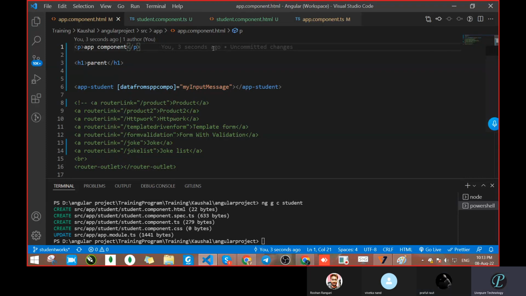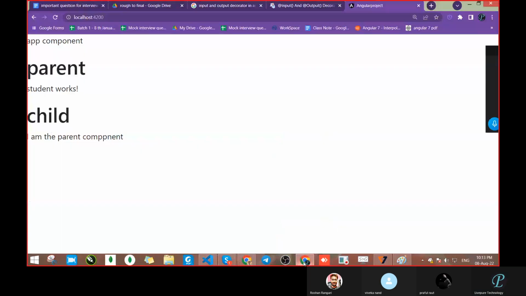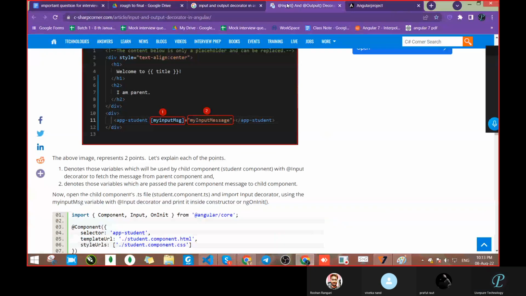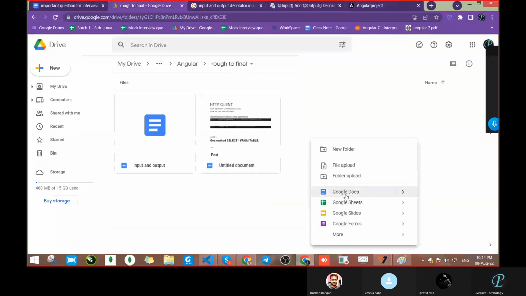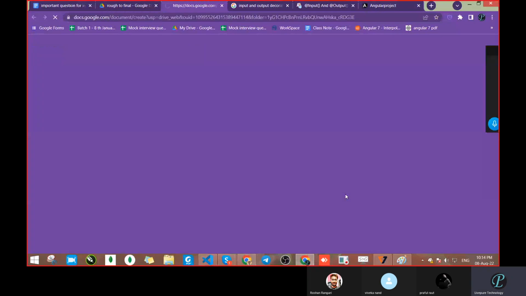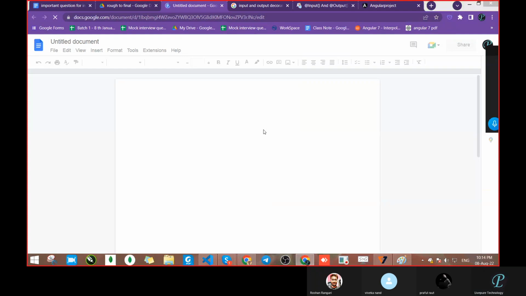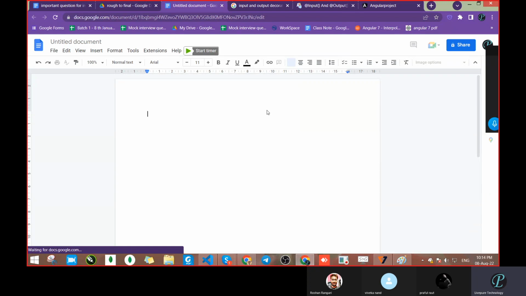Okay, wait. We will keep this complete code in one place, on one page, then we can realize easily what we had done. Just wait, let me open one sheet. If you observe this code, then you can easily get the idea completely. First we will go with the parent one.